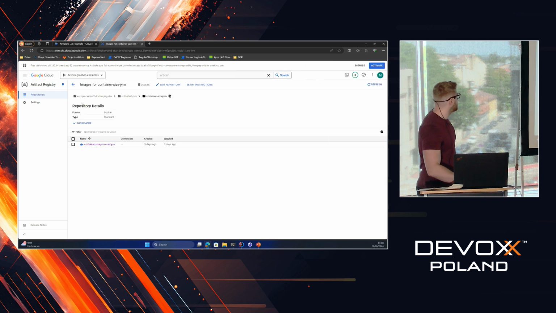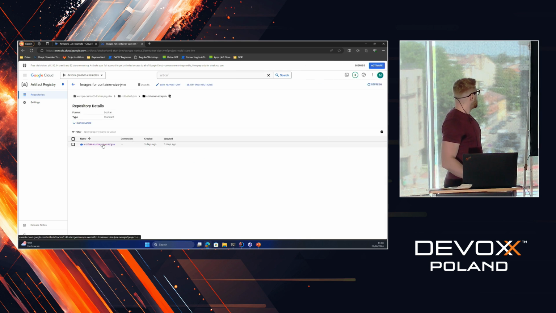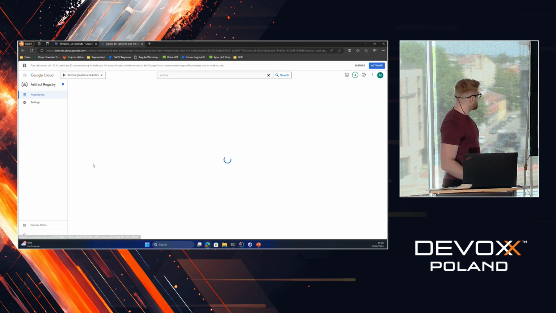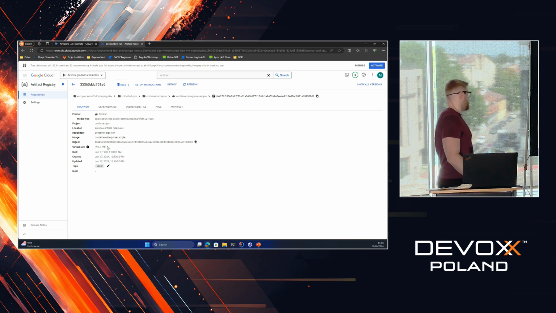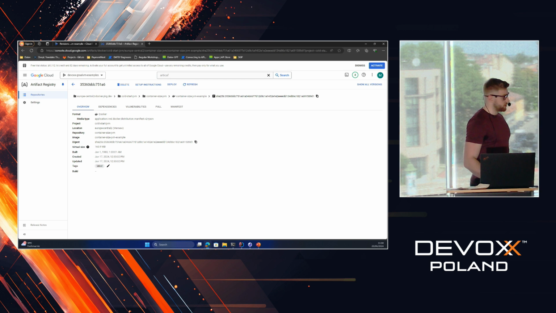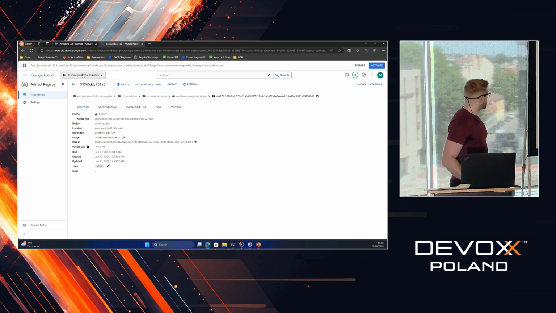This is the container built with traditional JVM. It's about 160 megabytes. Now let's compare it to a container that was built with GraalVM.